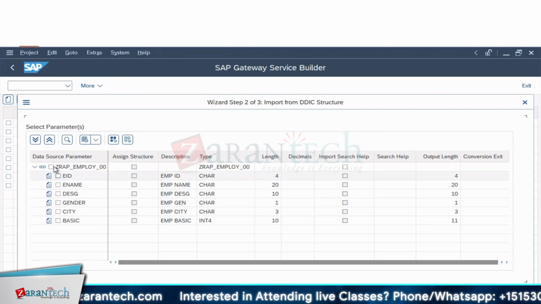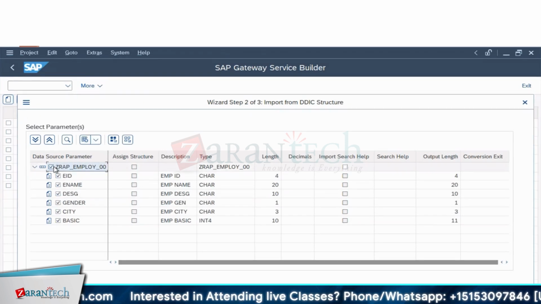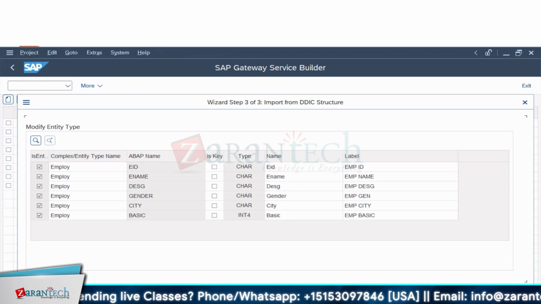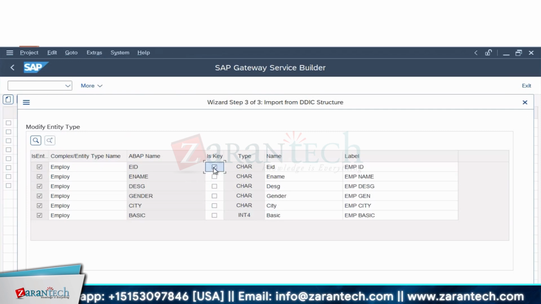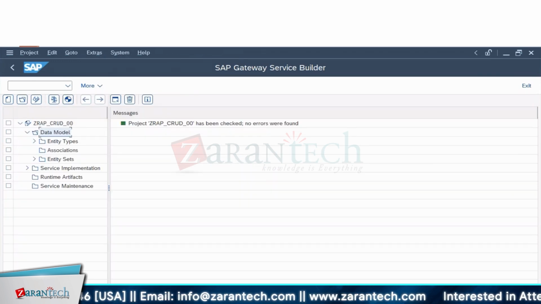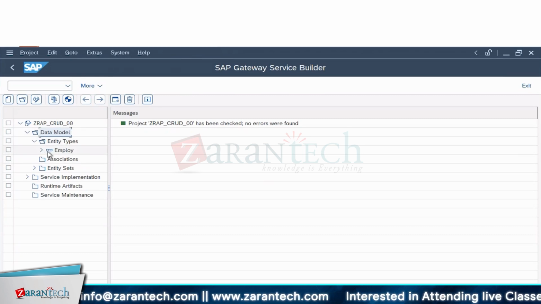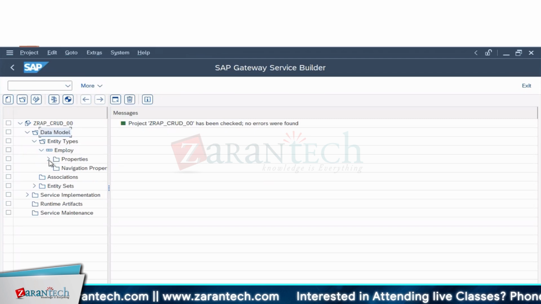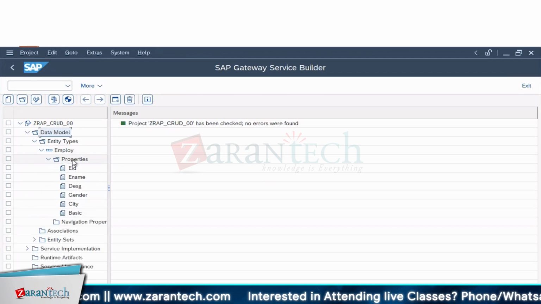So I want to have all these fields. You can choose them. So with these fields, the corresponding entity type will get created for you. These are the field names it is proposing. These are the field names going to be created in your entity type. We are good with that. And employee ID, we will keep it as a key field in our entity set. Then we will go for finish. Right now, the system has created one employee entity type. Employee entity type has these many properties.